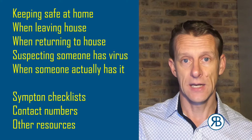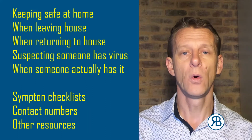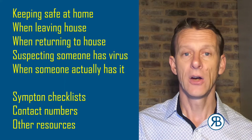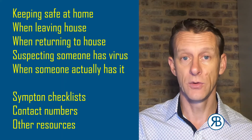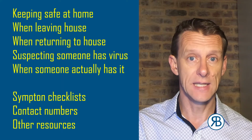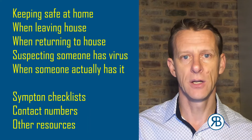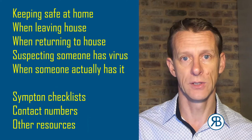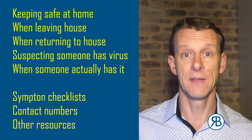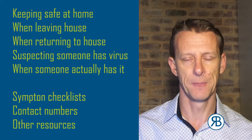That you can download. That's right next down on the page. You can certainly just download that. You can change it if you want to, or my suggestion is you can actually just send it straight to them, because included in that are also how to identify the symptoms, what to do if you feel that you've got the symptoms, what are the local hospitals in the area that are dealing with COVID-19, and of course a whole lot of other emergency contact numbers that might be useful for your students and your communal living tenants if they're going to be needing it. So again, we're wanting to ensure that they've got resources to actually manage this.